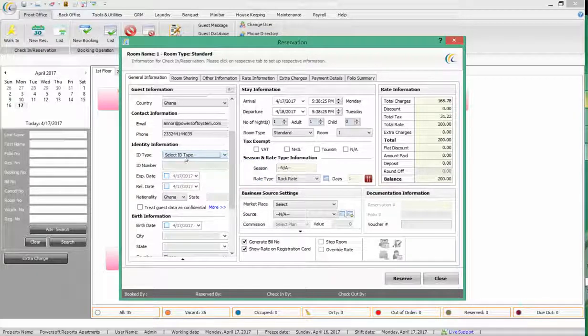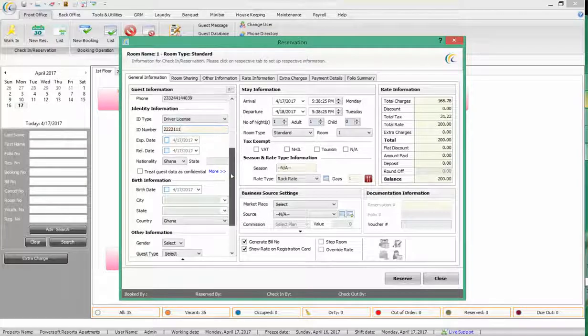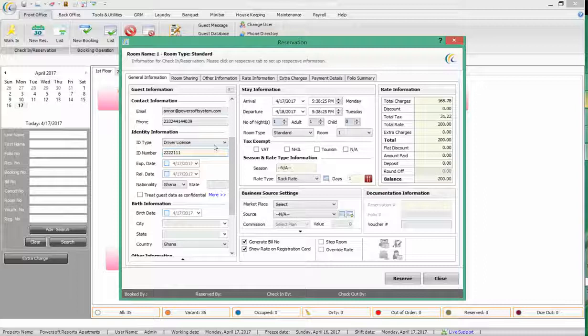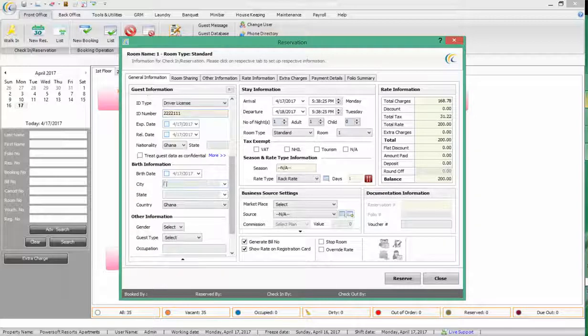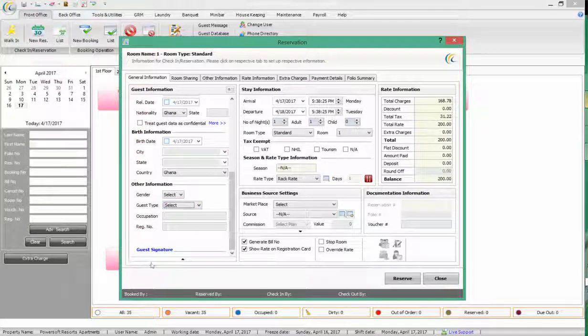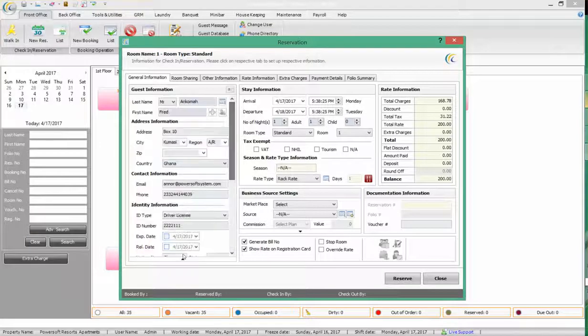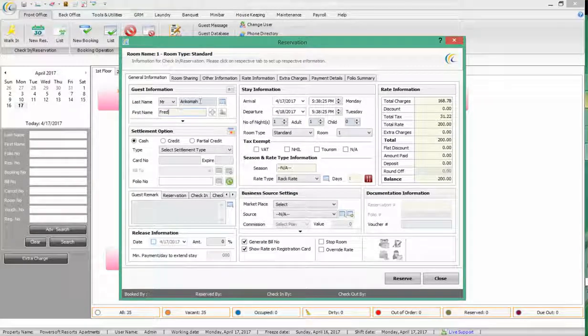So front desk can put the details the hotel wants. As per the requirement of the hotel, if the hotel requires keeping details of guests checking in, such as their driving license, they can put it. This is not compulsory. As per what is required in the hotel, you can put the birth information of the guest also, the gender. You can even set different guest types, etc. We support guest signature through electronic signature pad also. So these are the basic details that are needed. That is the first name, last name, and at least a phone number of a guest should be enough.